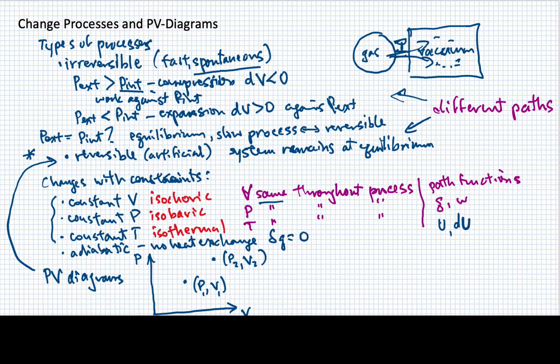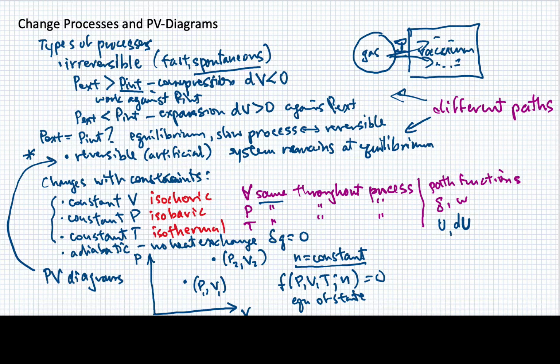Now, one reason that PV diagrams are useful is that they often enable us to determine other things too. For example, it is not uncommon to let the amount of substance in a system remain constant. We'll talk eventually about things where this changes, but at least for the first couple of modules, this is always going to be the case in our systems. So what that means is that we have an equation of state that relates the other variables, pressure, volume, and temperature. N is constant, so I'm going to put it separate with a semicolon. But our equation of state will say that if I know where the pressure and volume is, I can always find the temperature.